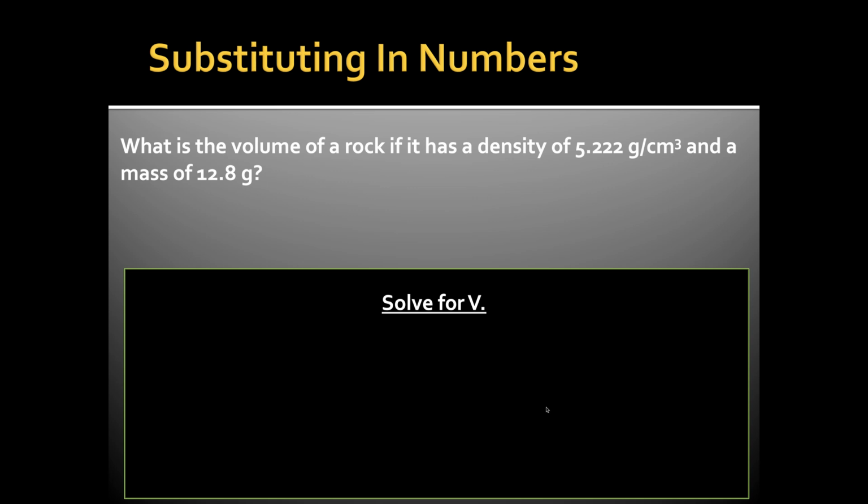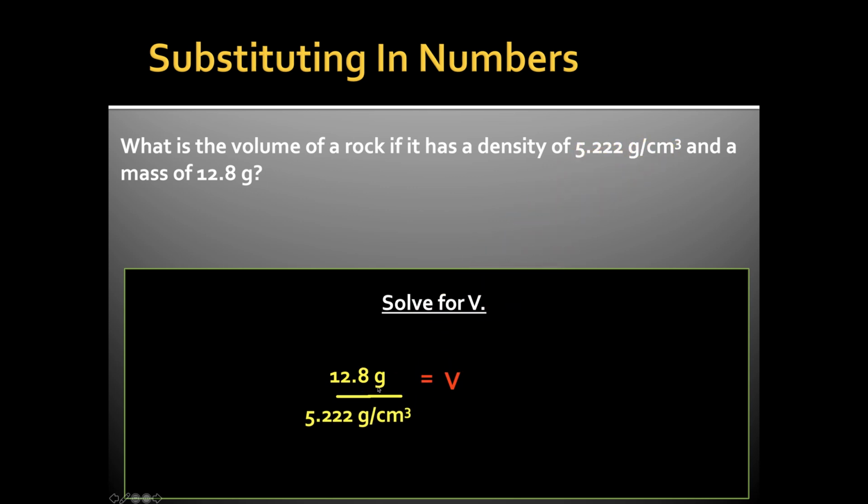So we know the density, we know the mass, we're trying to find the volume. So here's the formula. We know the density, we know the mass, we're trying to solve for the volume. Now the volume is in the denominator, so let's get it the heck out of there. We're going to divide both sides by mass, and then we're going to take the reciprocal of both sides, and then you will have volume equals mass over density. Now all you have to do is just substitute and solve.